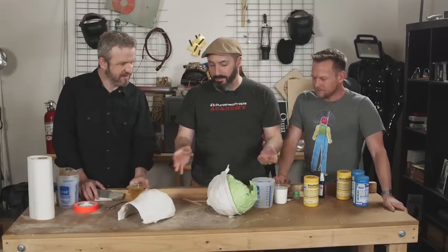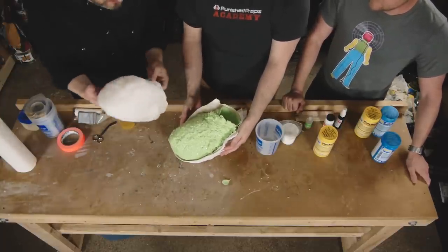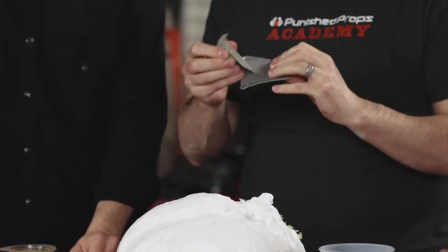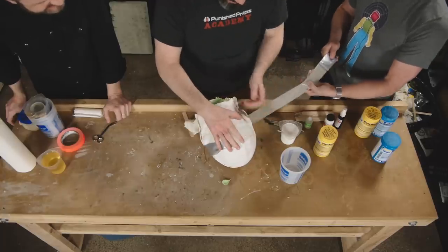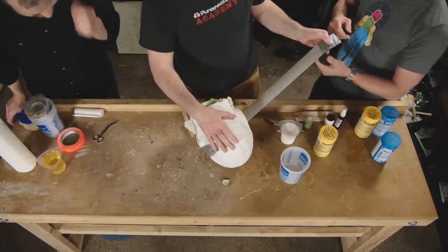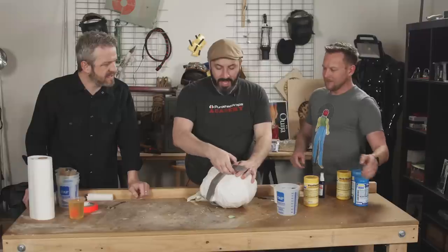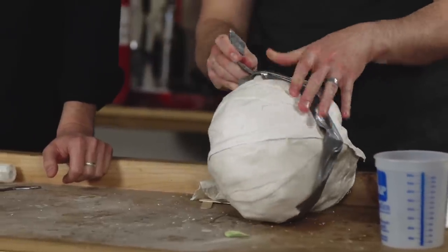First we have to put our mold back together — put the back of the head on here and it should lock back into place. We're going to duct tape it closed. We have the best duct tape in Seattle. We're just going to lash this together — if you had mold straps, like belts you'd use to tie stuff down to a trailer only smaller, you could use those, but we'll just duct tape it. Thank you for not doing that while it was on my head.